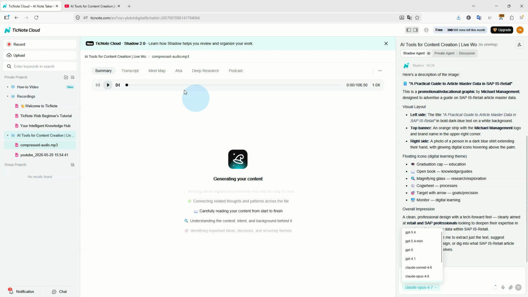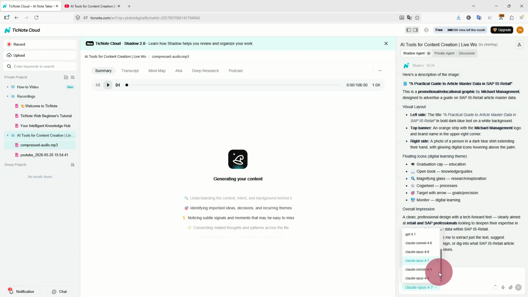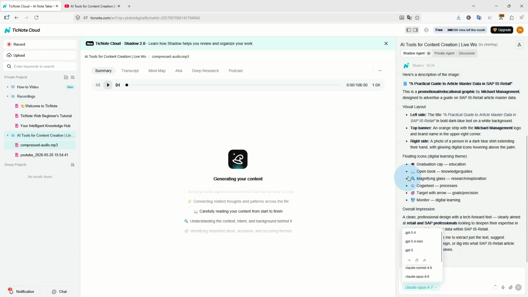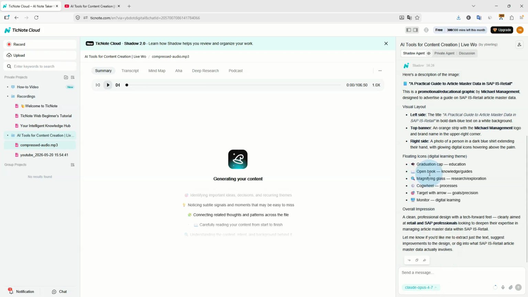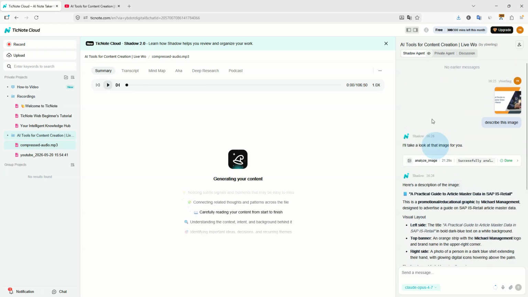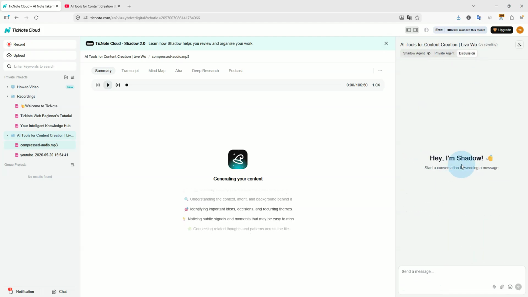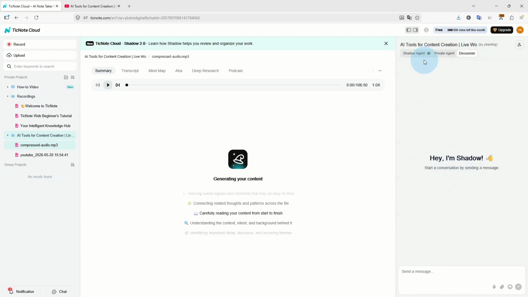On the right side, we can still access Claude and other AI models. TicNote is powered by multiple AI engines. I noticed earlier that Grok was listed as an option for processing the audio file, but it's not available in the side panel. Either way, we have free access to Claude and ChatGPT on the side. Let's see what comes out.